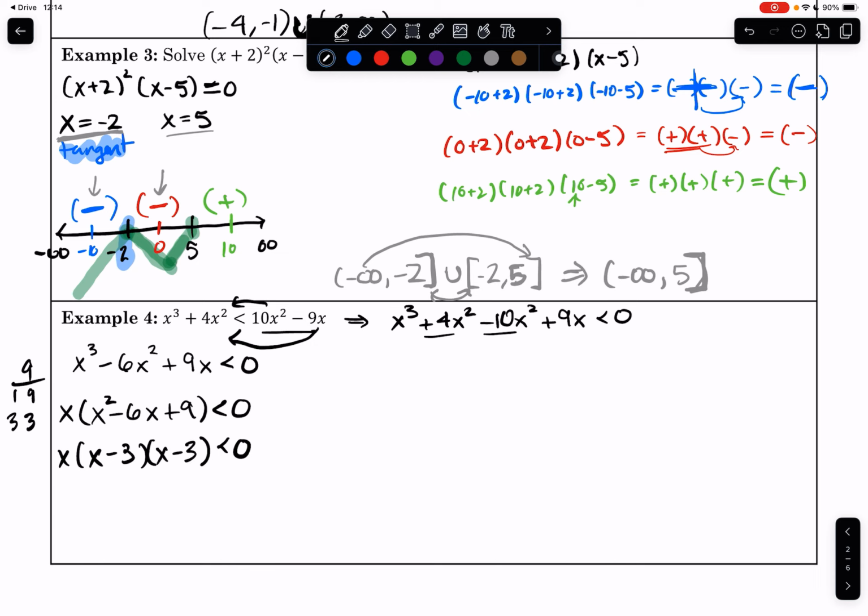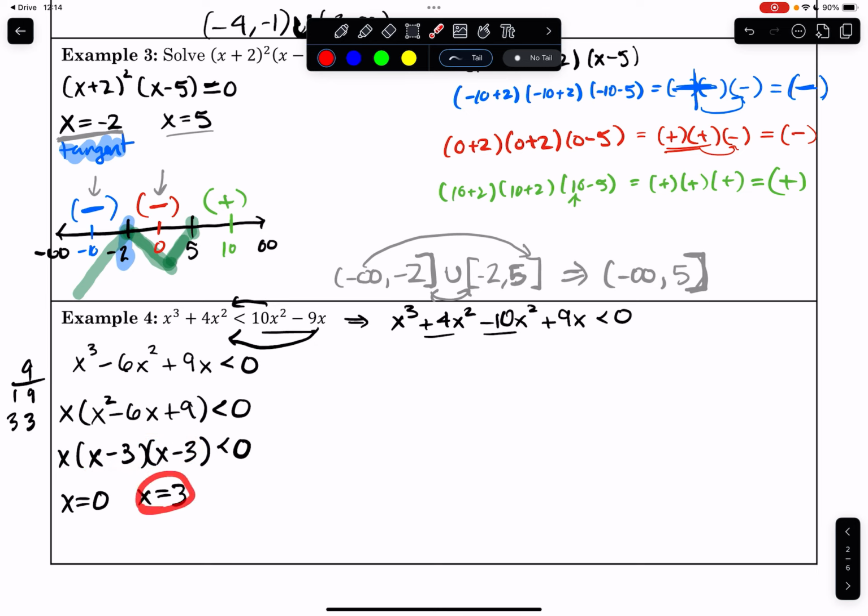Now that I have linear factors, x to the first power, x to the first power, and x to the first power, I can now figure out what's going to make each one of these things equal to 0. Well, for the first one, x will have to equal 0. And for the second two, x would have to be positive 3. In order to make this equal to 0, x would have to be positive 3, and the same thing here. Okay? So for this one right here, because we have 2, our multiplicity is 2, we have 2 factors of x minus 3.